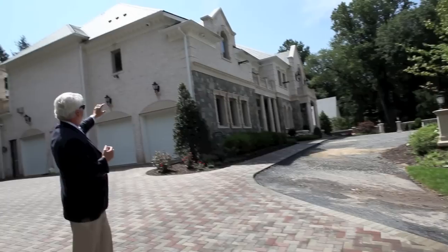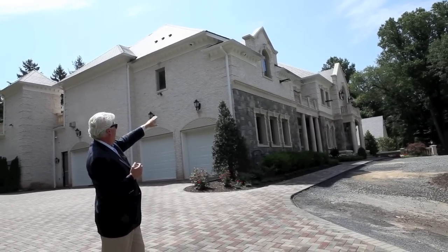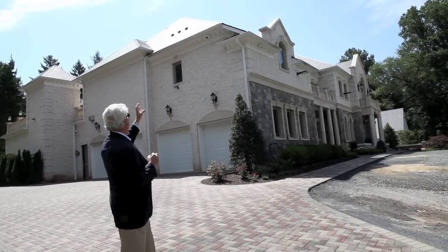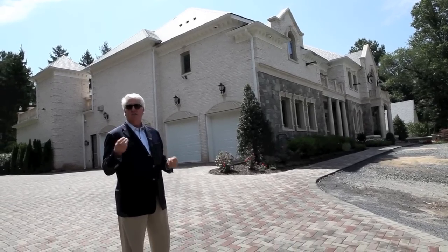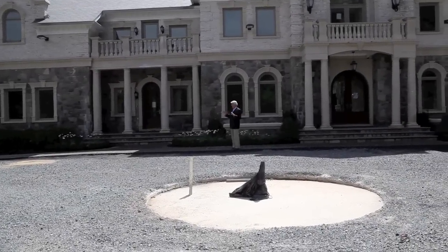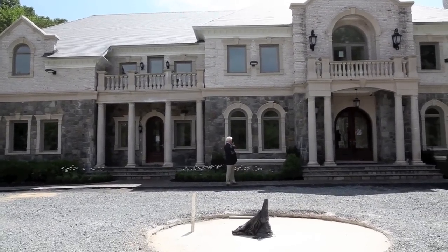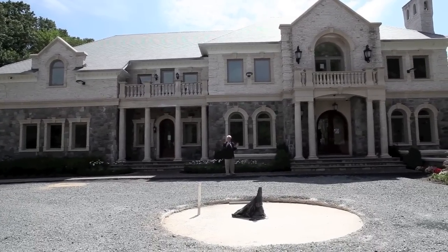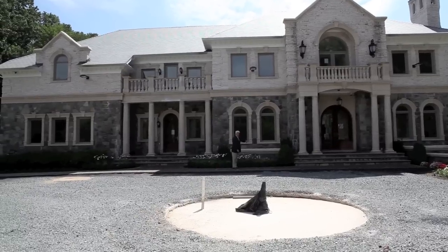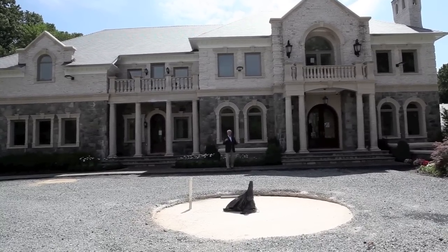You'll see the stone, brick, and all the custom stonework on here — all the cut stone. Look at these lights; they're very commercial grade, big, very large-size lighting. You'll also maybe see some of the cameras and video surveillance, which is done on a lot of these types of homes. You can see these are window wells that actually give light into the basement, because the basement has full-size windows even though it's below grade.